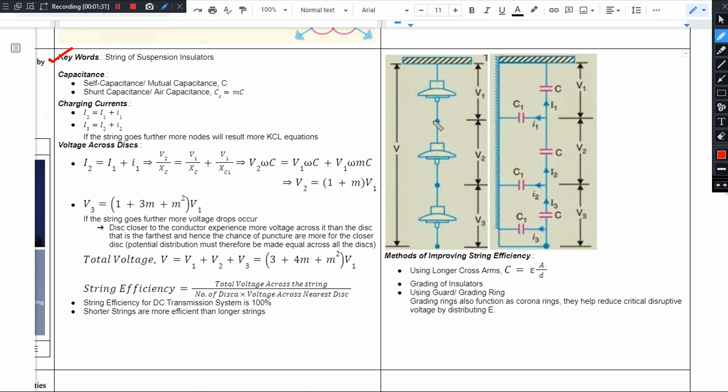A string of suspension insulators means transmission lines — 33 kV and above voltage levels. We go for a string of suspension insulators. One disc is usually designed for 11 kV, so we change the voltage level accordingly. The present setup is of three discs. This disc is designed from porcelain or glass as insulating material, and the insulator has metal pins. The insulator will set up with a capacitor, and leakage current can flow from that capacitor.